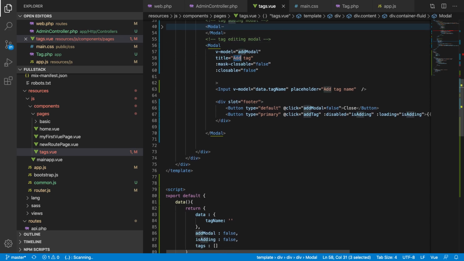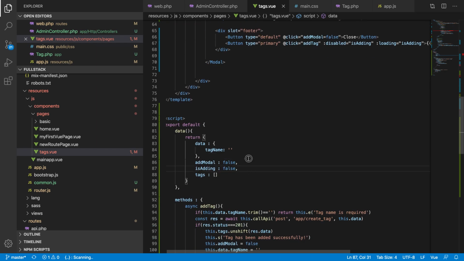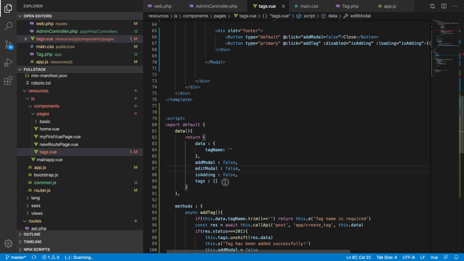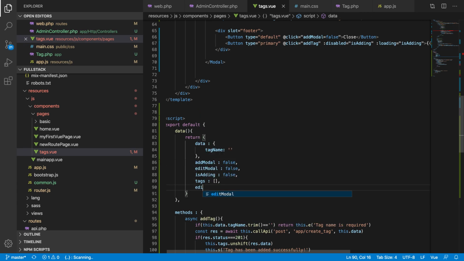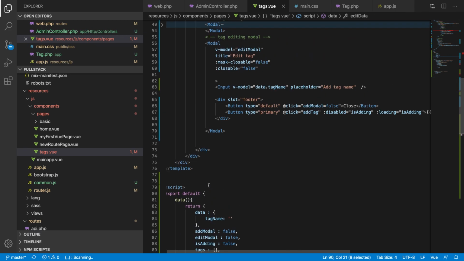So here we can say edit tag, another simple boolean. Instead of add modal, we say edit modal, and instead of data, we say edit data, and we can have the same structure here as well, so that we can reference that in there.